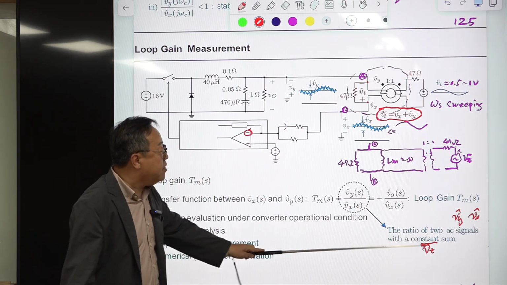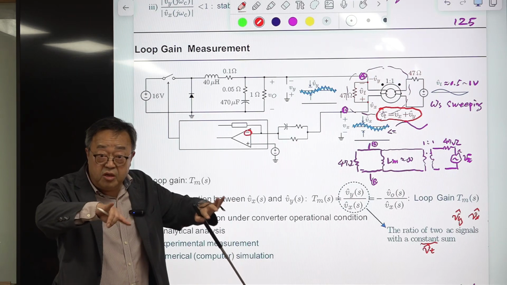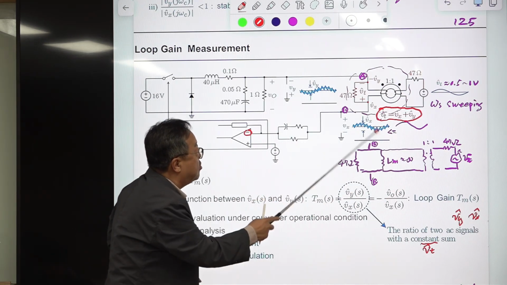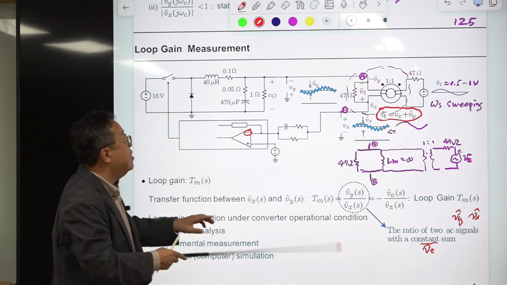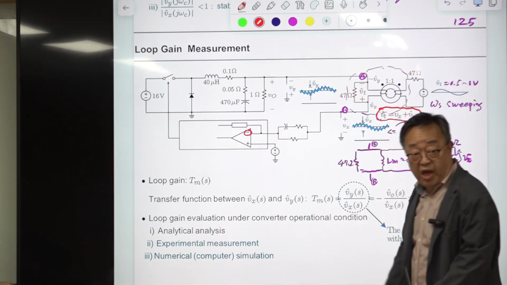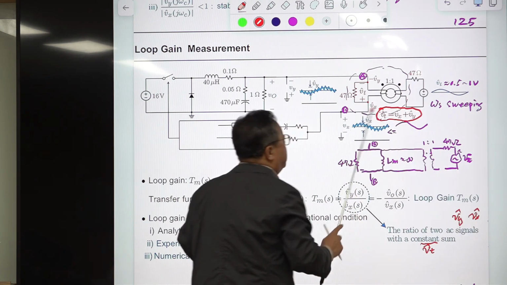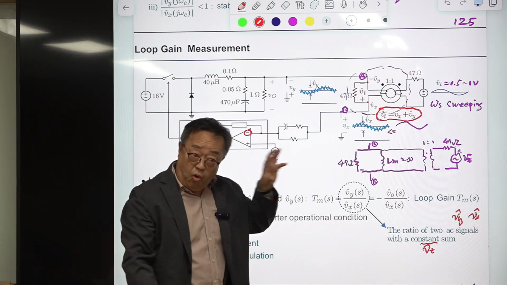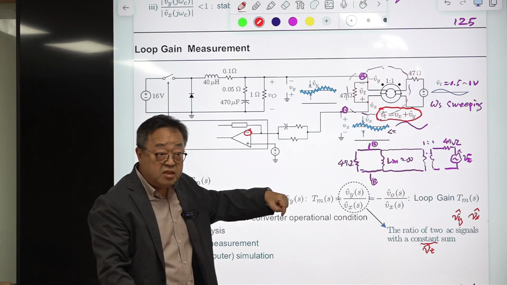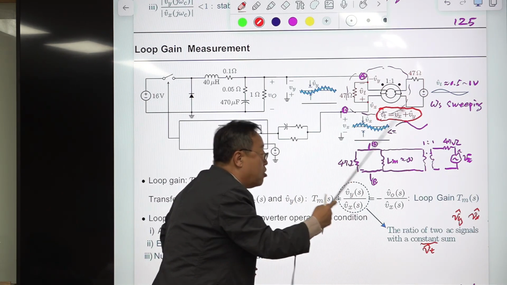So they are dividing one constant sinusoidal injection signal into two discrete values, and they are different. Based on this equation, they are separated. And then if you measure this with respect to the ground, and you calculate the ratio of them, you measure what? Loop gain in operational condition. The converter is still operating because DC is passing through this, and you are injecting only AC in the middle of the DC path. You are superimposing these things using this insertion circuit.